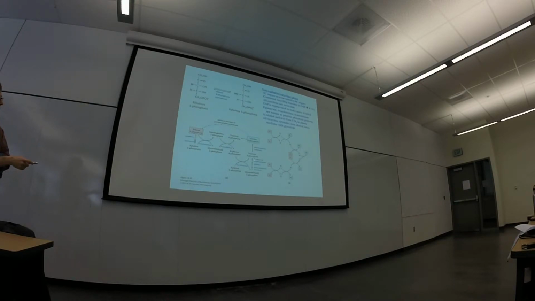So if you get to here and you want more NADPH, then you would run backwards up this way. If you get to here and you don't need more NADPH, then you could run this way to generate more ATP. If you don't need that either, then you could do something else that we haven't talked about yet, which is go back to glucose and go up to glycogen. So there's all these different choices.